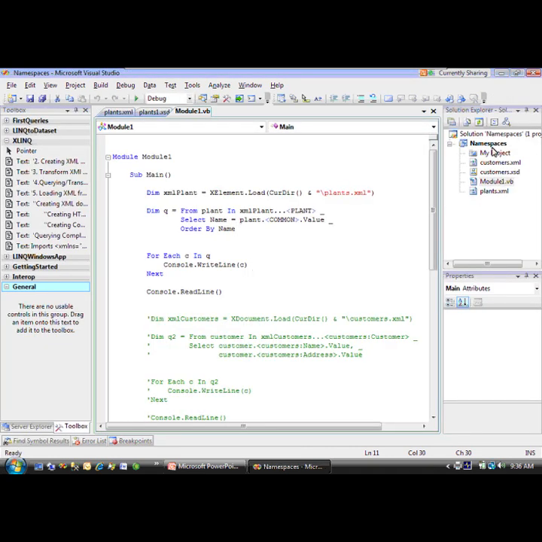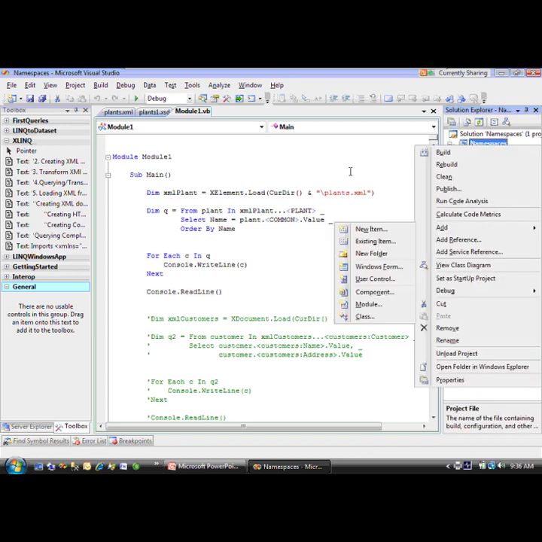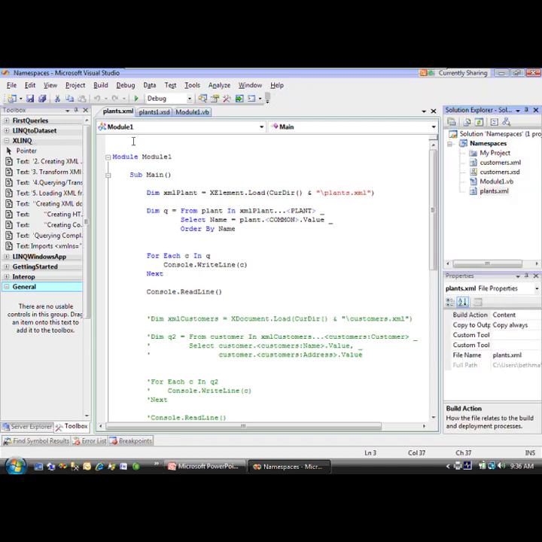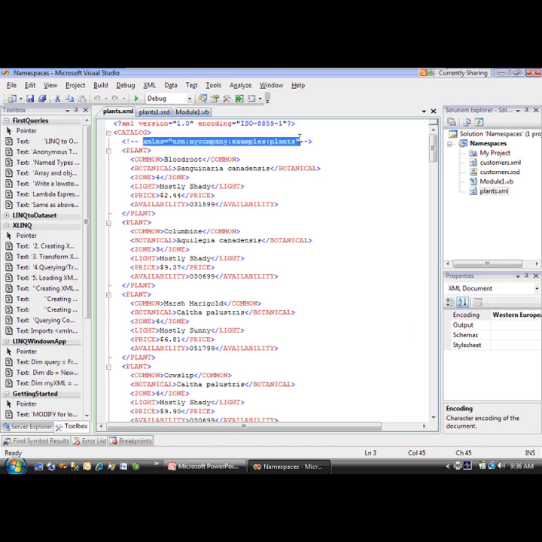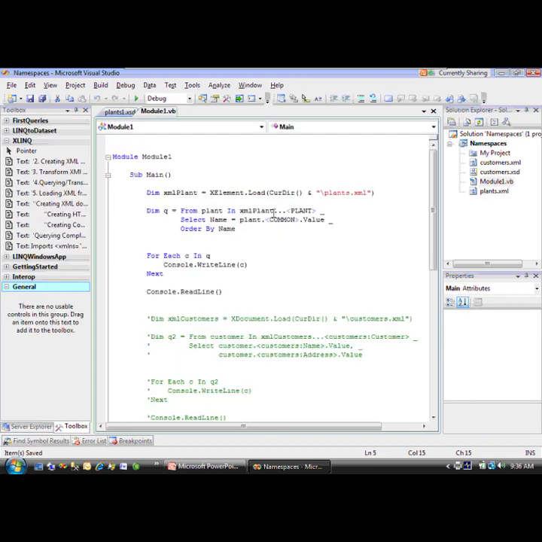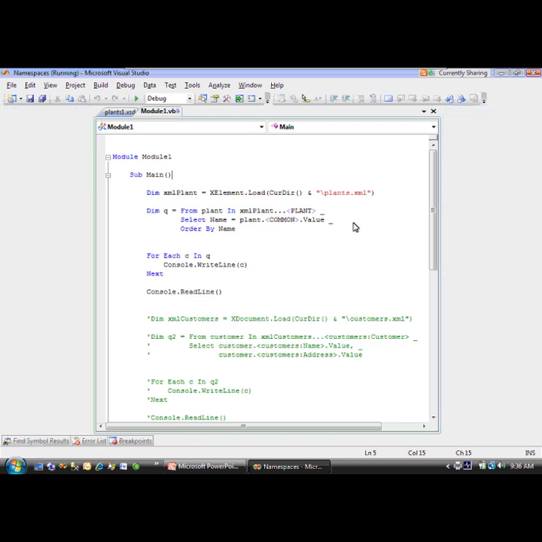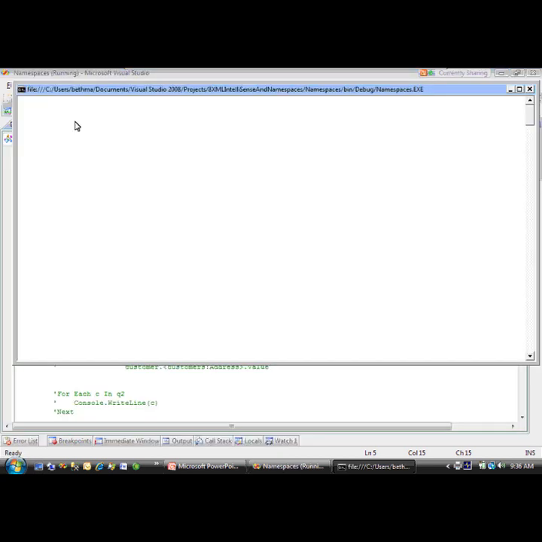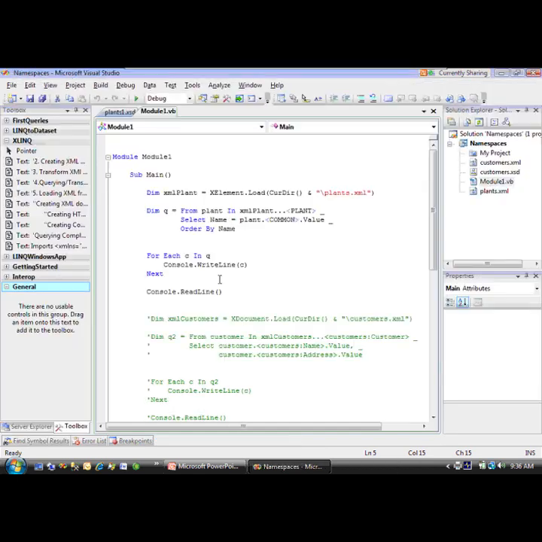Now, if I wanted to start working with another, let's go ahead and import the namespace, for instance. So let's go back over here, and move this namespace up into here. Okay, so now we've got a namespace defined for plants. I'm going to go ahead and press save. Now of course, because we're accessing this directly, this won't actually pull up anything. So if we go ahead and run through this, there's nothing. That's because it's in a namespace, and we're not using a namespace in our code.